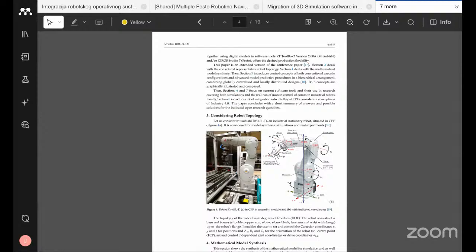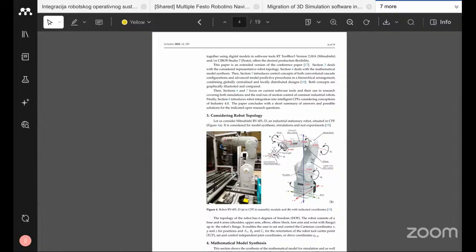What do you mean by robot topology? Robot topology means the mechanical structure of the robot. How many links are there? How many joints? How are the joints connected? What about the rotation of the axis?